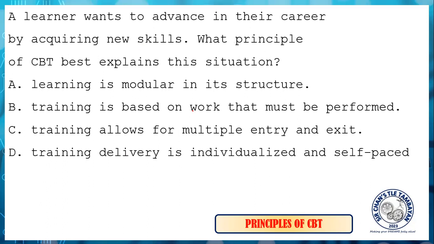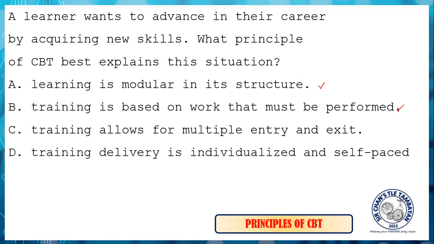Ito. A learner wants to advance in their career by acquiring new skills. Which principle best explains the situation? Sige daw, tingnan ko nga yung analysis niyo sa principles. So learner daw, gustong mag-advance sa kanilang career by acquiring new skills. Which principle best explains this? Letter A, the learning is modular in structure. Pwede. Pwede letter A eh.